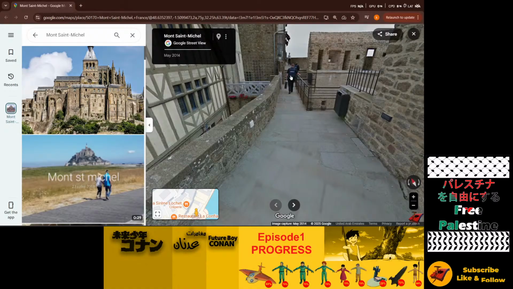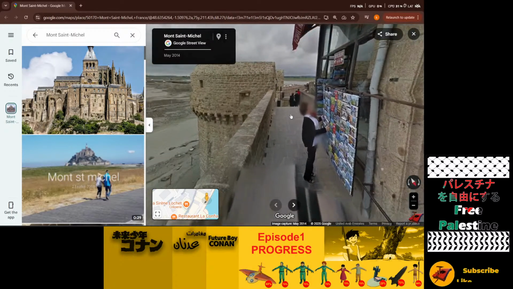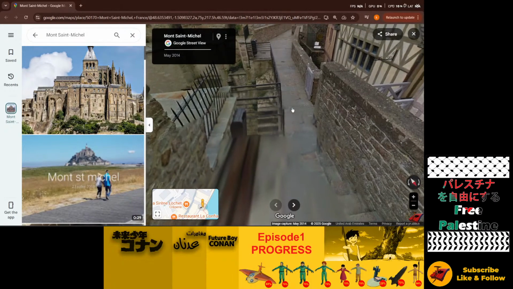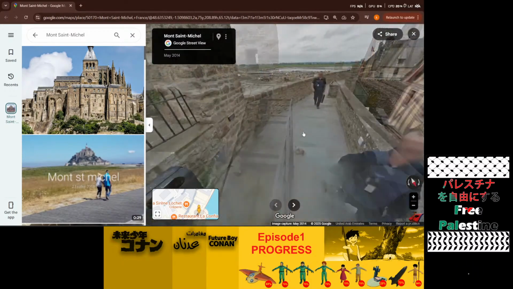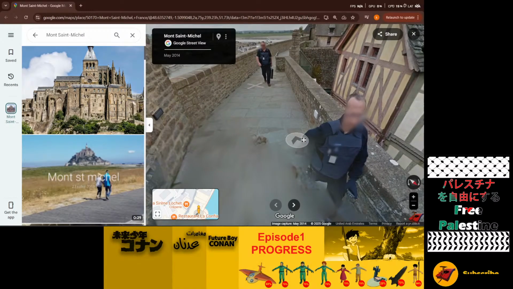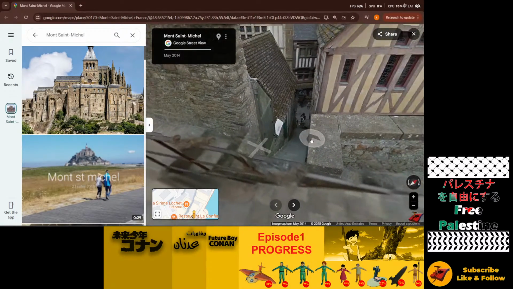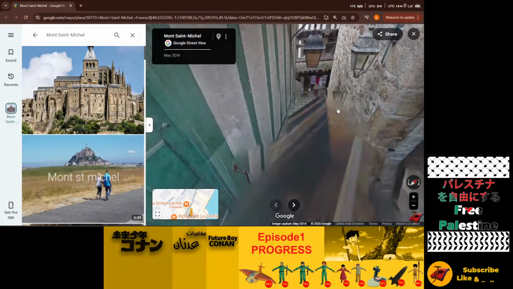They look like drug dealers. Why are they wearing bulletproof vests? Anyway, this guy is a policeman, maybe? He looks like a policeman. Anyway, so we go down.